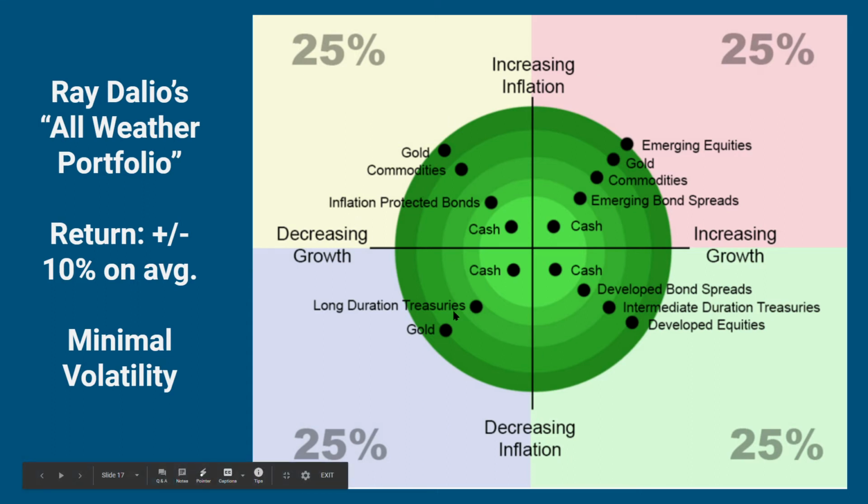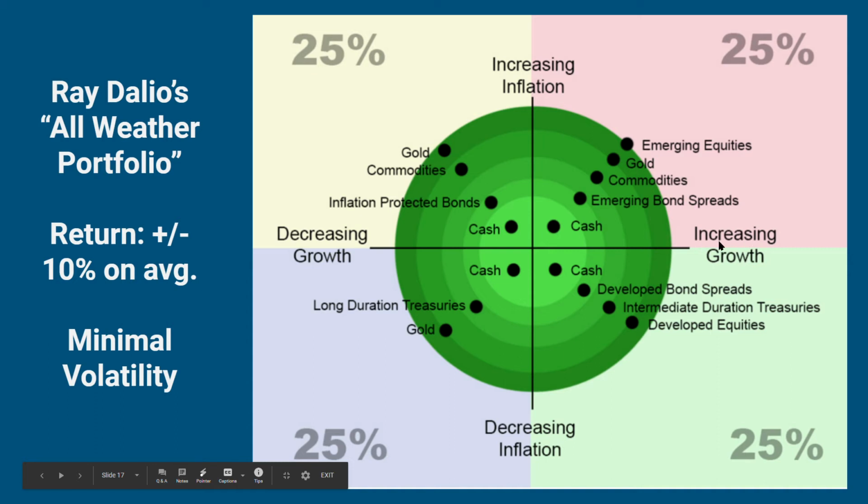So he shows, based on conditions in the market and the economy, examples of what you can focus your investing in, right? 25% allocation to this quadrant, and likewise 25, 25, 25. If you see decreasing growth in the economy, like we're in right now, with increasing inflation or decreasing inflation, you might focus on one of these two sides. Whereas if the economy is growing and you have decreasing inflation, you'd focus here.